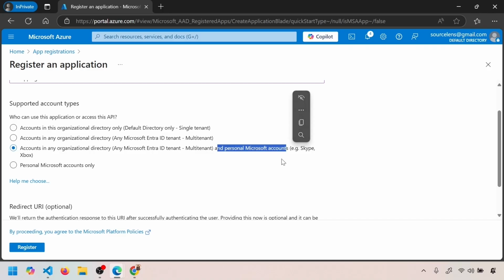Just a Microsoft account, Skype, Live ID, etc. Suppose we had something called Gmail here, we'd be able to use Gmail for this particular application to authenticate. Suppose we had Facebook here, we'd be able to use Facebook user authentication for this particular application. But what we are doing is Microsoft Entra ID, and this is what it supports.